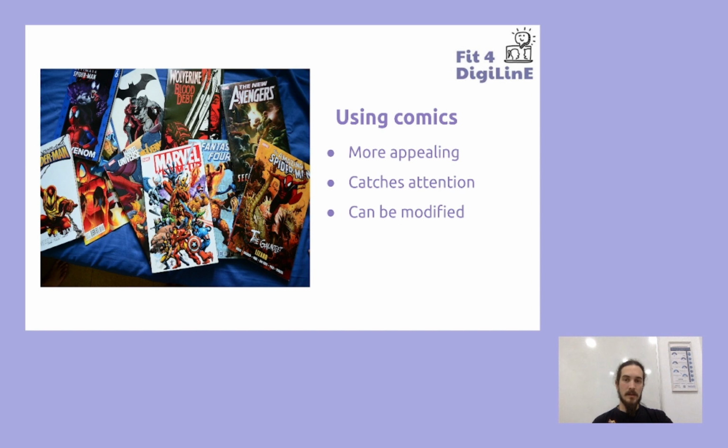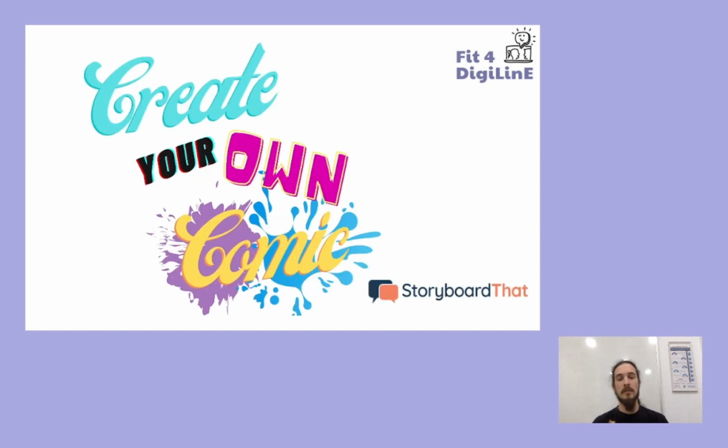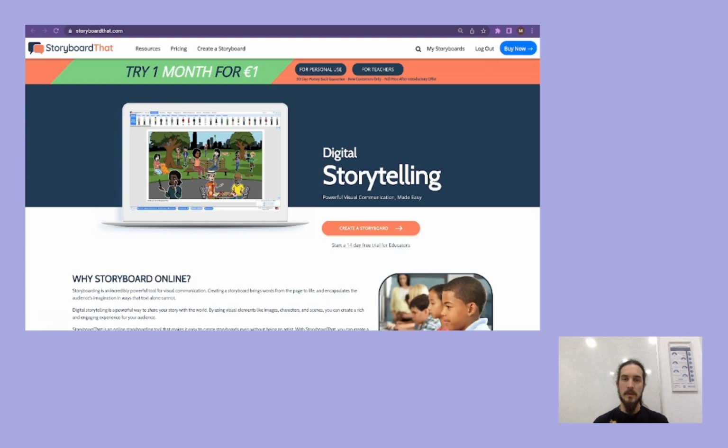Now, the other way you can do this is creating your own comic. Now, how can you do this? There are several ways. There are several online platforms. You don't need to download any applications or any programs. You can use, for example, make-believe comics, or like in this case, we're going to see how to use Storyboard That. Now, when you click on it, this is what you'll see.